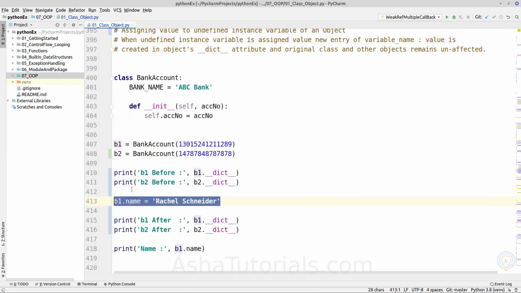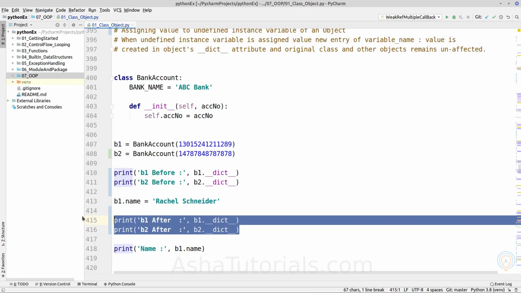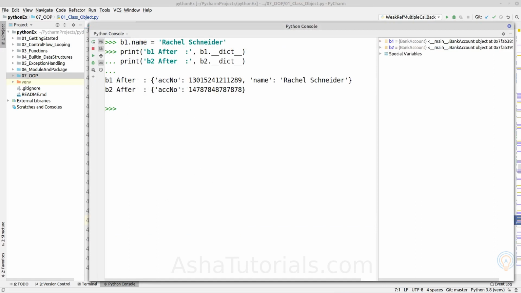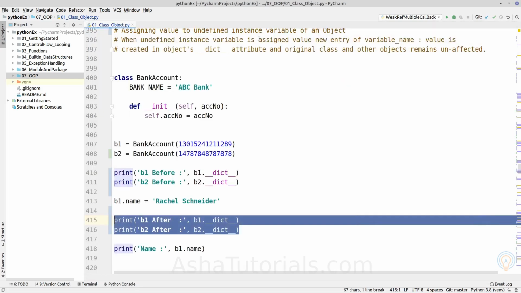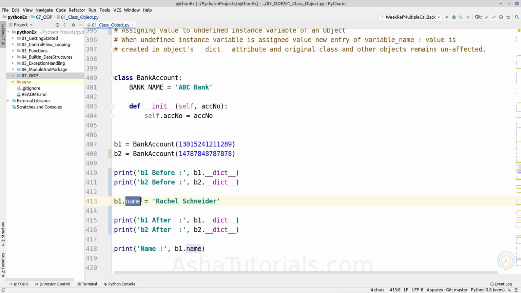So after invoking it, if we check the dictionary of B1, because we have invoked on the B1 object, it will contain a new data attribute with the given value. So even after creating an object, you can assign a new data attribute or a method attribute also.